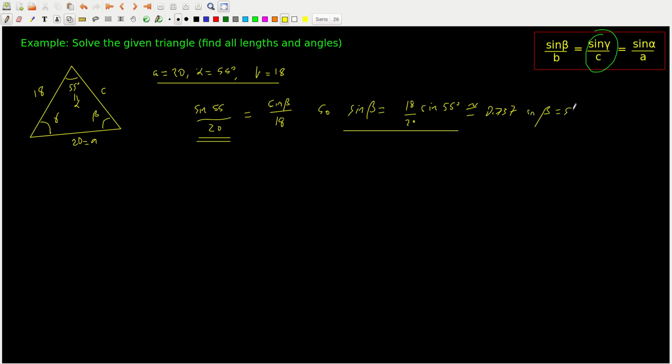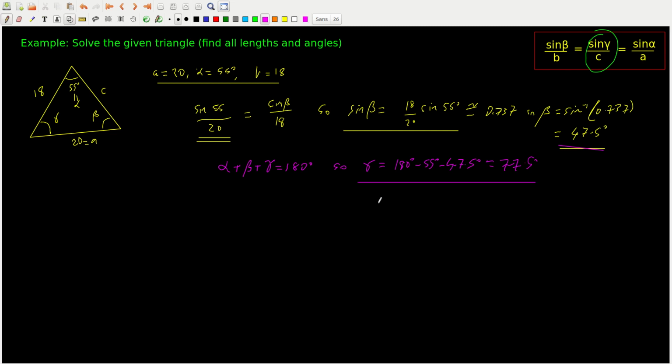going to be the inverse sine of that value, 0.737, and taking that inverse sine, we find that beta is about 47.5 degrees. And that gives us another angle, and because we now know two angles, we can find the third angle, because we know that the three angles together must add to 180 degrees. And once we've got that fact, we can calculate, well, this was beta, we were given alpha, and so gamma itself is, which gives us about 77.5 degrees for that remaining angle.